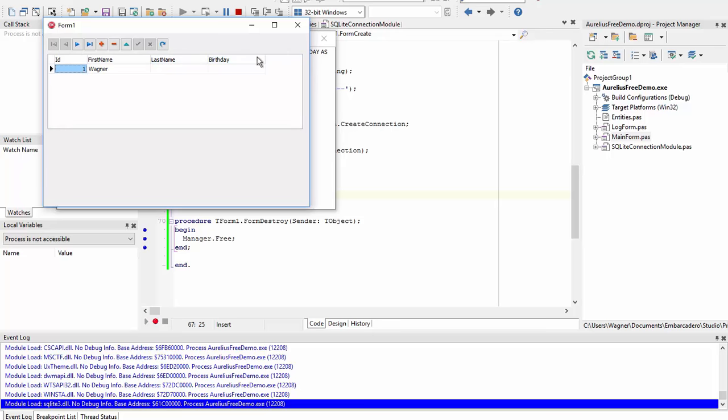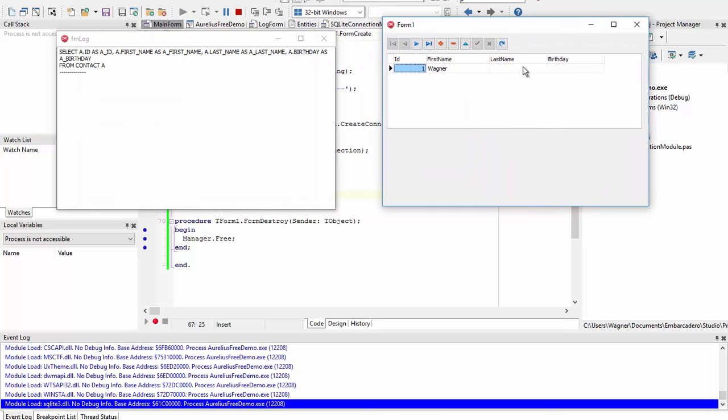Here is a list of objects being displayed, and note that I can change data here. Let me put a fake birthday date. Here you can see update contacts. Aurelius has built and executed the SQL statement to update the data.